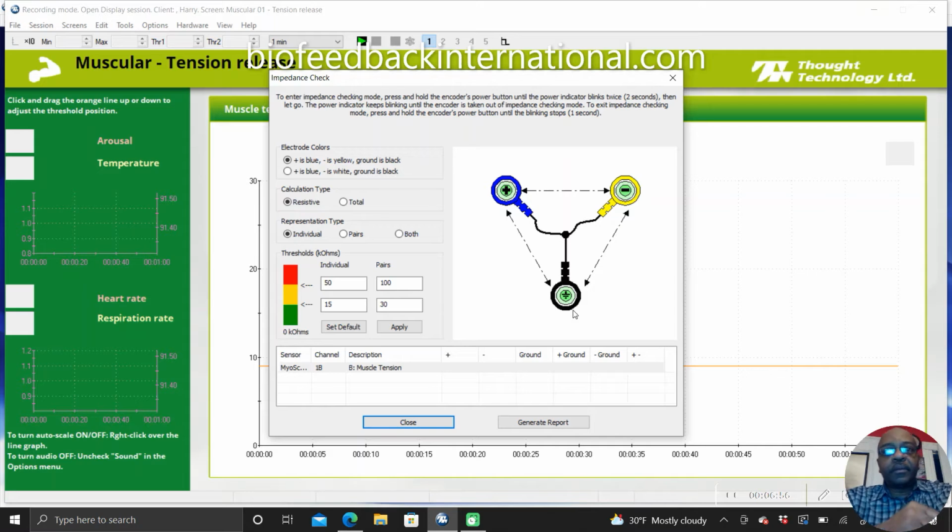And now this is the moment of truth. So these are settings here. And it has for individual 50, pairs 100. So the red color would say that it's not good impedance. Yellow would say it's okay. You can see that's 15. And then the green would say it's good. So that would be lower than that.